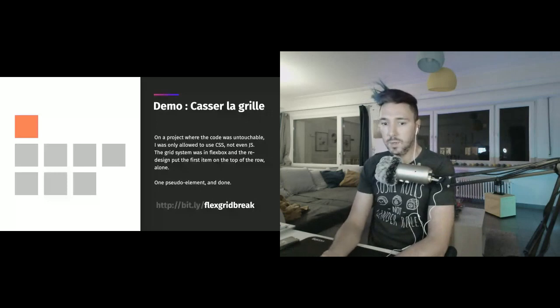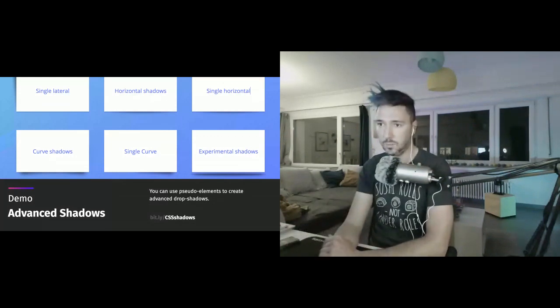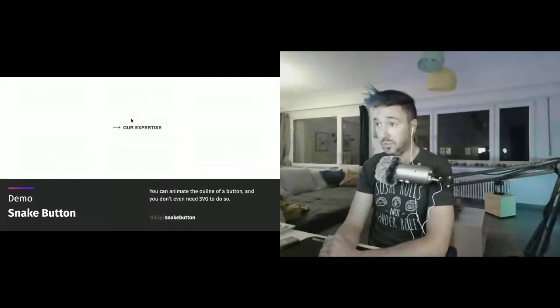You can also build really advanced shadows using both pseudo-element and box shadow declarations. You have a demonstration link. You can consult the page because it includes an X-ray function to allow you to better understand how the code works. So we will see the before and after pseudo-element displayed directly in the demonstration. You can also create a fancy effect like a snake effect. Yes, you could use SVG also, but it's a talk about CSS pseudo-elements, so I did it with pseudo-elements.